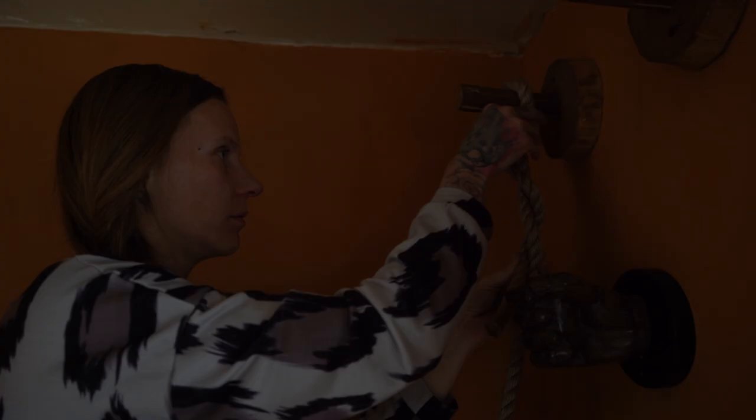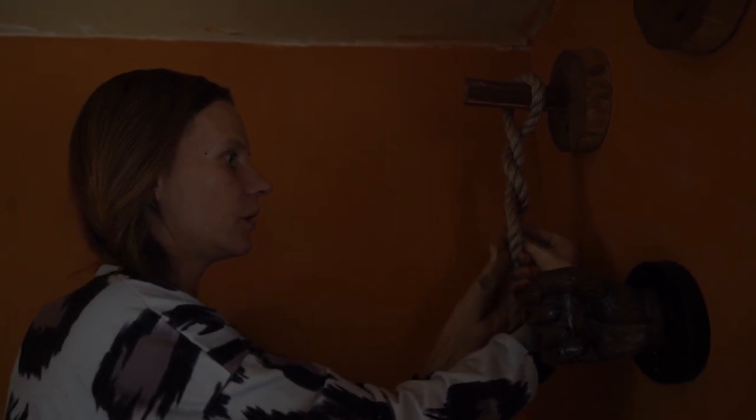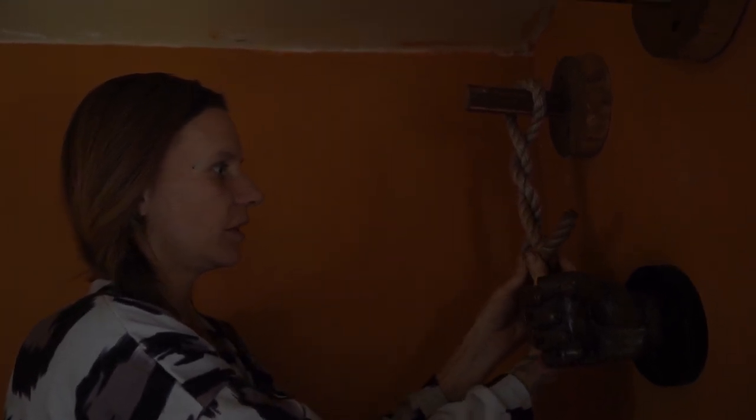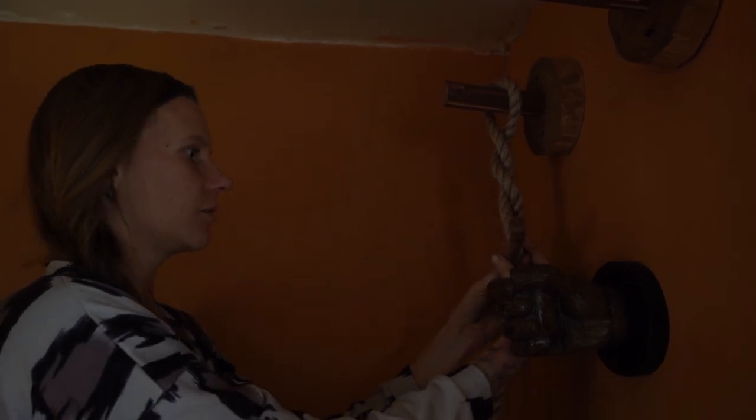One stitch. Just perfect. Put the other log in there. You think that's good? Yeah. Yeah, I think that looks lovely. I do too. All right. I think it looks really lovely.